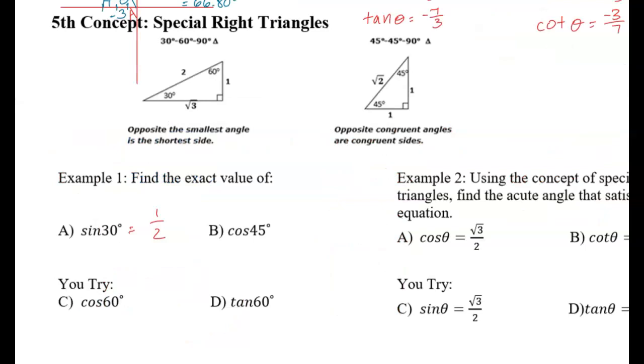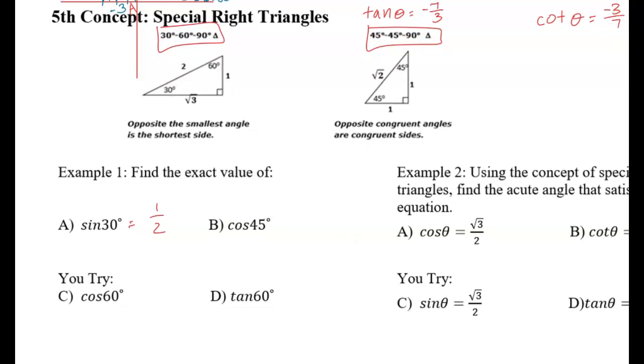All right. So like I was saying before I released the previous class, special right triangles are either 30, 60, 90 or 45, 45, 90, and they're always in the same exact ratio. On the 30, 60, 90, you have 1 across from the 30-degree angle. Across from the 60-degree angle is square root of 3 always, and then across from the 90 is 2. Now these may be in multiples, so you could multiply each one of these by 2. So you would have 2 here, 2 square root 3, 2 times 2 is 4.